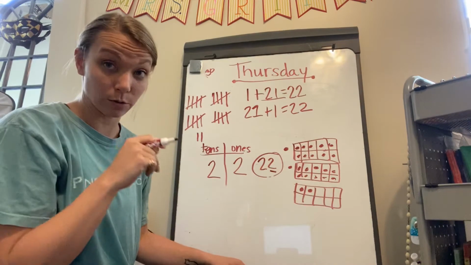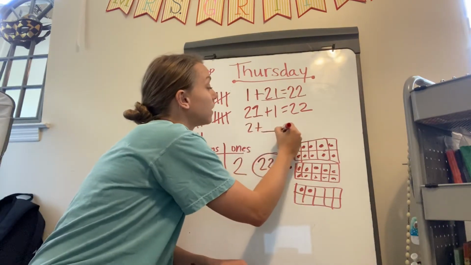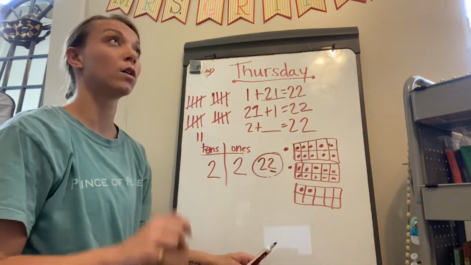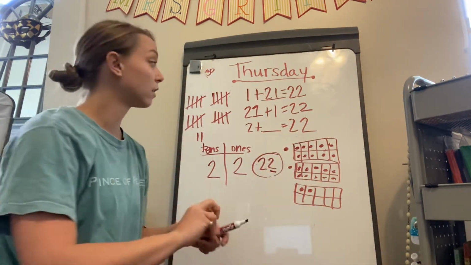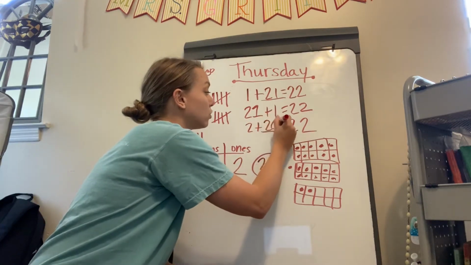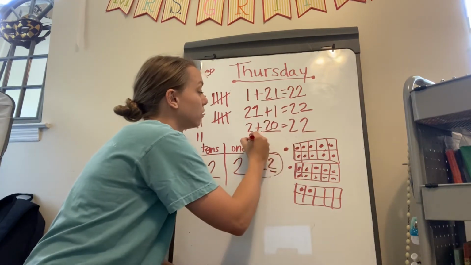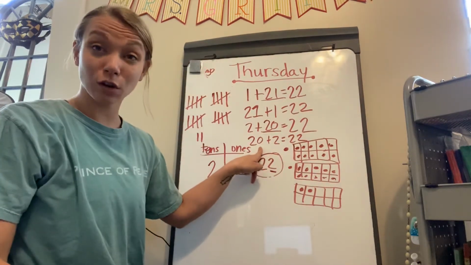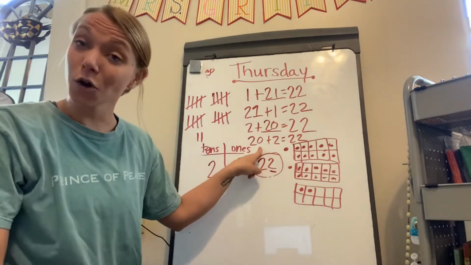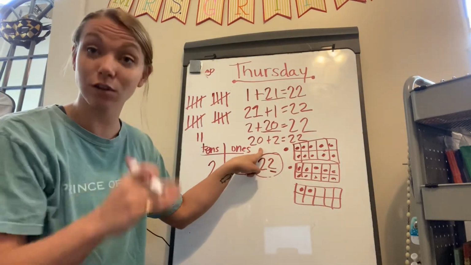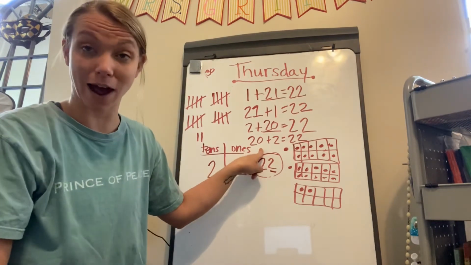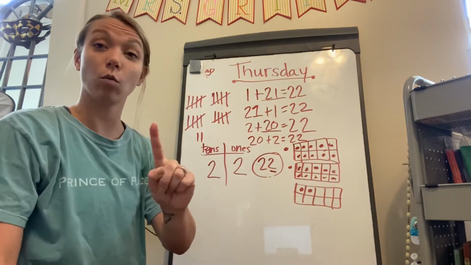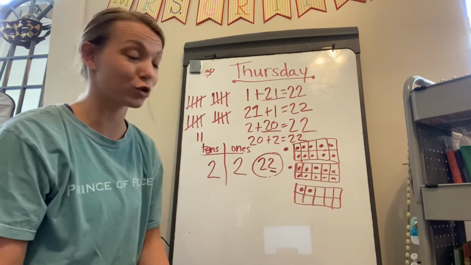Now on to our 2s. 2 plus something equals 22. 22, count back 2. 21, 20. Now I know 2 plus 20 equals 22. 20 plus 2 equals 22. If you're not sure if you've done it right, please count it back. Don't be silly. You have the resources inside your head to be able to count forward and backwards. You're almost second graders. You can definitely do that. So 20, 21, 22. I got that right for sure.